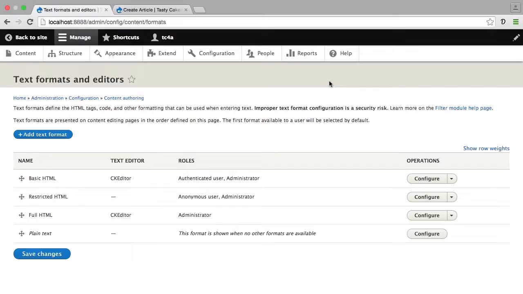In this lesson, we're going to review CKEditor, which is the default visual editor available on text formats in Drupal 8. We're also going to take a look at how you can customize CKEditor to be a little bit more appropriate for your specific site. First, let's look at basic content entry and see why a visual editor of some sort is important.